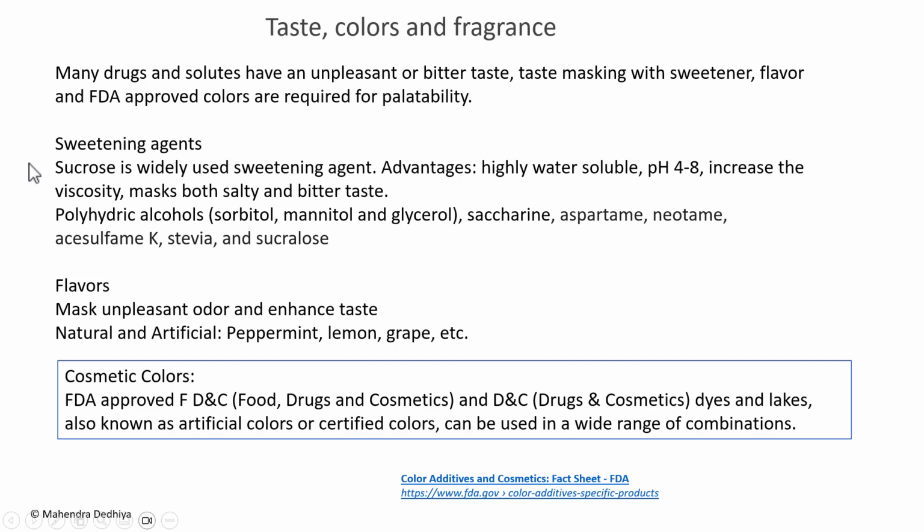Sweetening agents: sucrose is commonly used, sorbitol is also commonly used, mannitol, glycerol, saccharin not used widely, aspartame, acesulfame K, sucralose, and there are several sweeteners that are used in formulation. Flavors are used to mask unpleasant odor and also enhance the taste, because flavor and taste go together. Natural and artificial flavors are used. Some of the common ones are peppermint, lemon, grapes, etc.